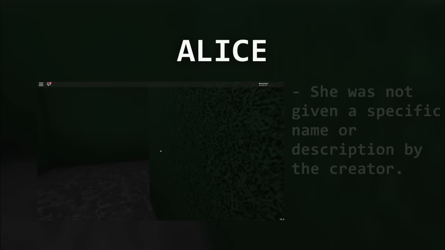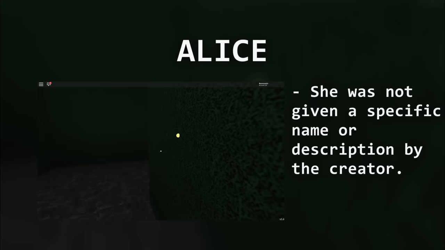This is Alice, or Lady Stan, or whatever the heck people call her. Basically, she wasn't really given a name by the creator, but people found, I guess through lore, that her name was Alice or something like that. People argue a lot. It's a really controversial topic. She can be found in the second maze.